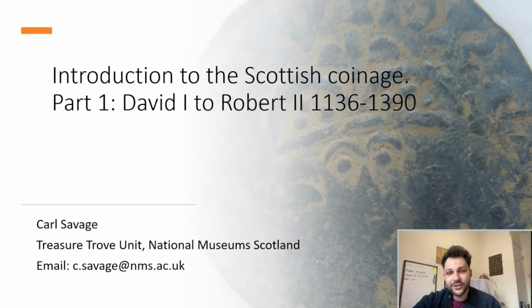Today, I have the pleasure of introducing Carl Savage from the National Treasure Trove Unit, based at the National Museum Scotland. Carl is an expert in medieval and post-medieval numismatics, with a focus on Scotland and Northern England. His recent work includes a groundbreaking die study and new classification of the early coinage of David II. Carl has published widely on medieval numismatics and presented at major conferences like the International Medieval Congress. His doctoral research, conducted at the University of York and National Museum Scotland, was submitted earlier this year, titled Coinage, Landscape and Society in the Borderlands, where Carl examined the economic and political roles of coinage in Scotland and Northern England between 1136 and 1603.